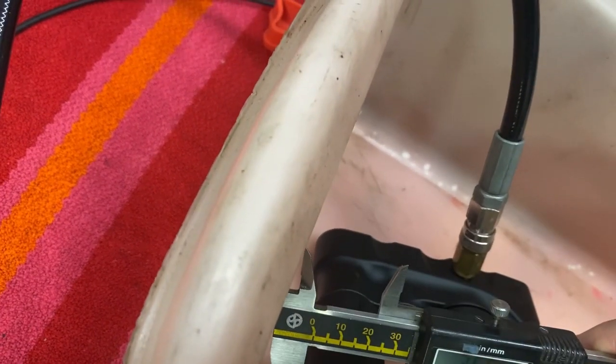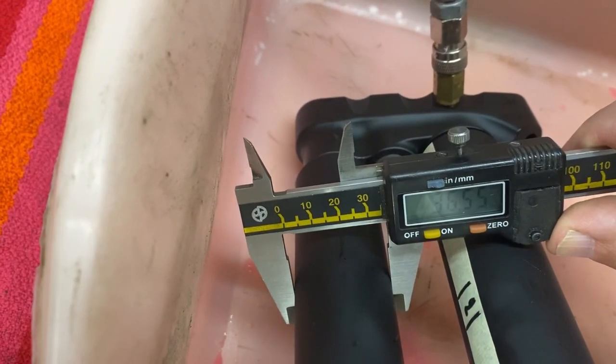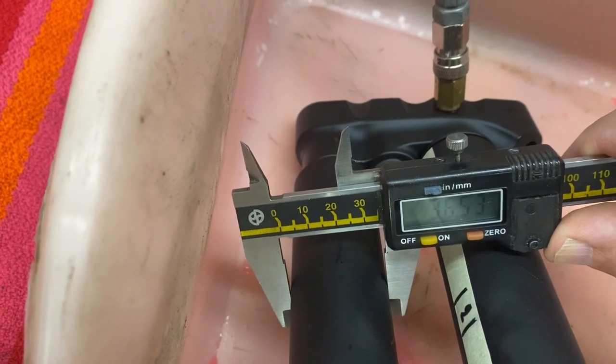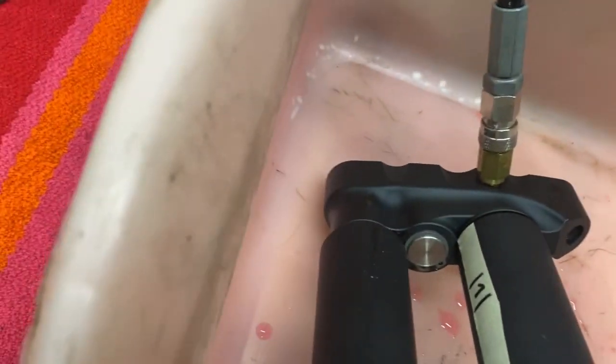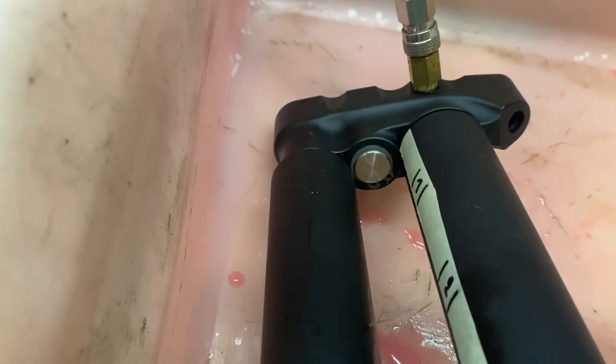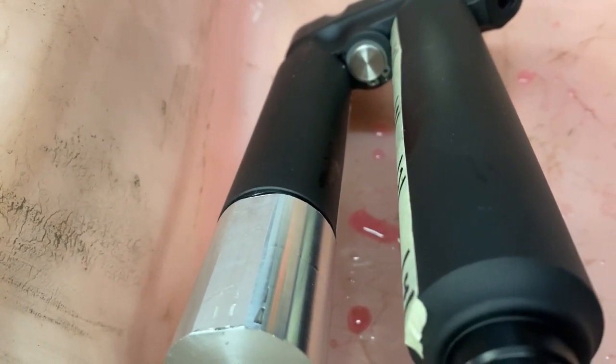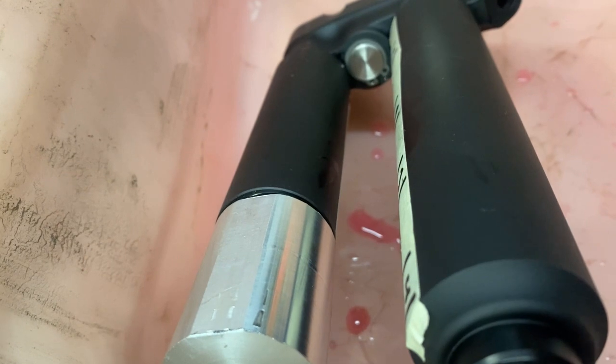How about the small one? They're not at the same, but yeah, it shows 5.5, 5.3, 5.5. It's the same. It's not yielding at 450. Interesting. I might have made a mistake.